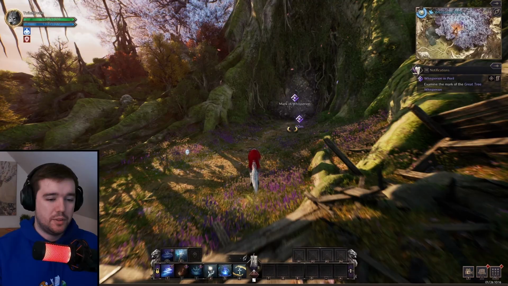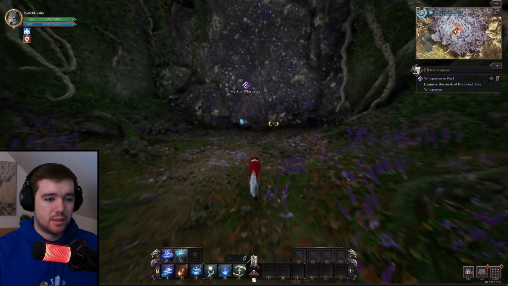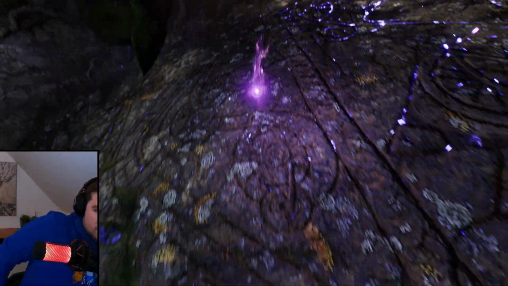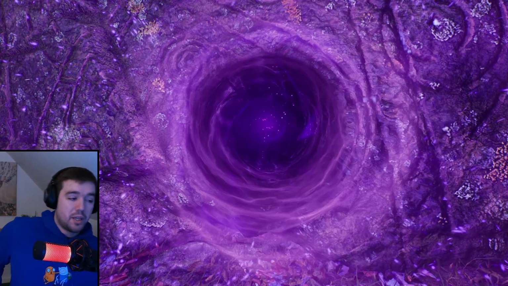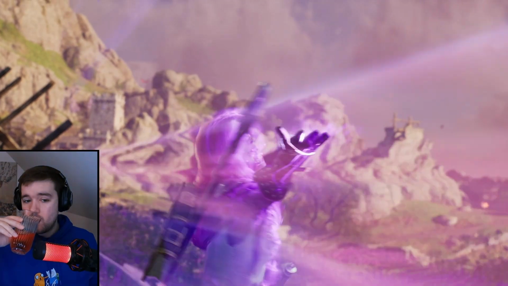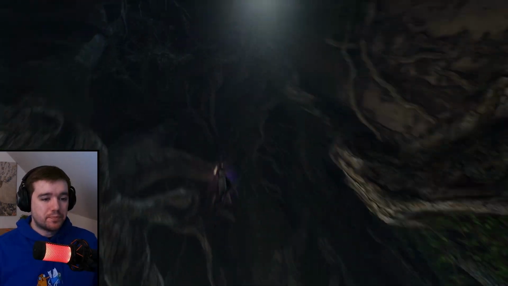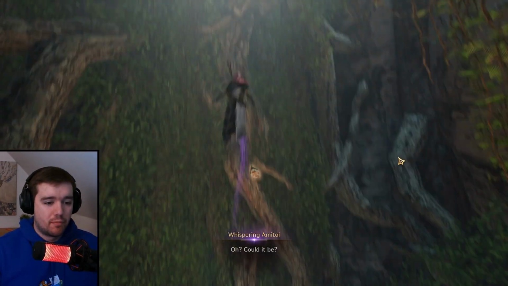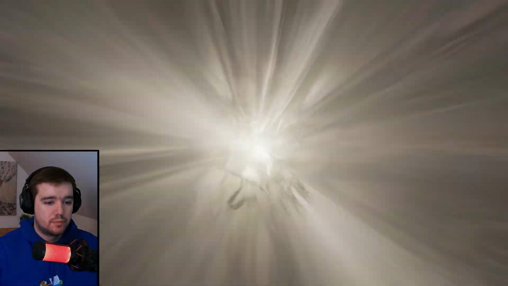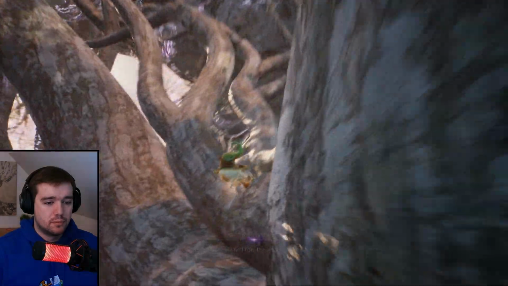Happy, happy. Whenever that Wisps talks, it reminds me of the Happy Song. Now we have to interact with the wall. And because we have the star, whatever it's called, inside us, we can actually interact with it. The Star Child.